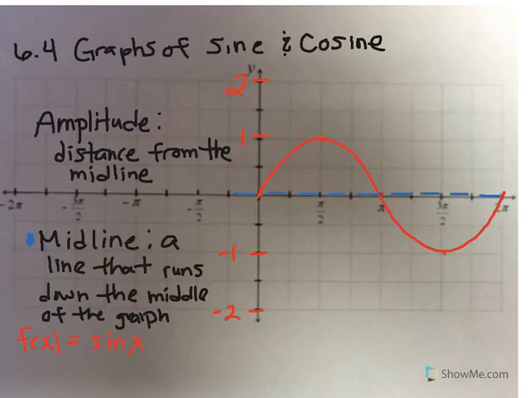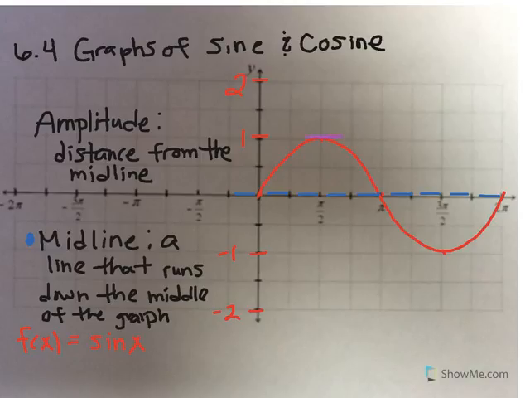It's going to cut that graph right in half, almost like if I folded it hot dog way, it would be the same distance from the top of the graph to the bottom of the graph. And that is going to be our amplitude. So in purple, it says that the amplitude is the distance from the midline. Distance from what? Midline to where? Well, it's the distance from the midline to the highest or lowest point.